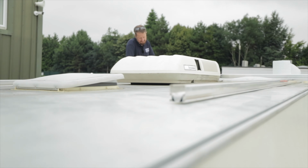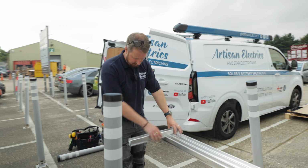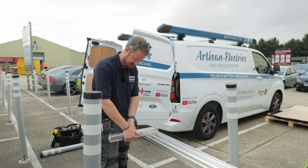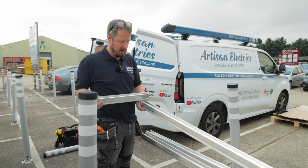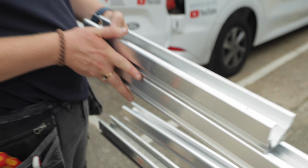So we were going to do a cross frame setup, but now we've got obstacles in the middle of the roof which are stopping us from doing that. We were going to have the lengthways rail going all the way along and then a crossways rail like this, but there's the box here where the cable penetration comes up and the box is higher than this, so that's blocking us. So what we're going to do now is we're actually going to do 2 lengths of rail on top of each other. So we're basically going to do it like that now. That will give us the height that we need.